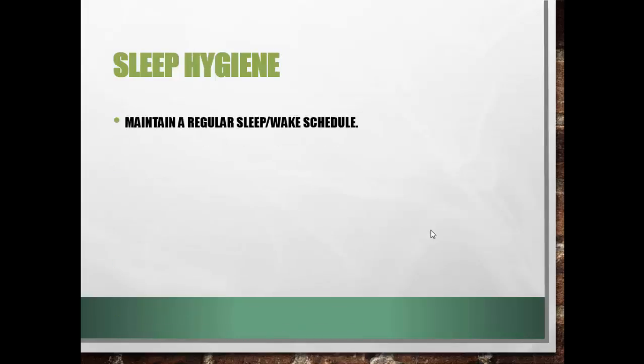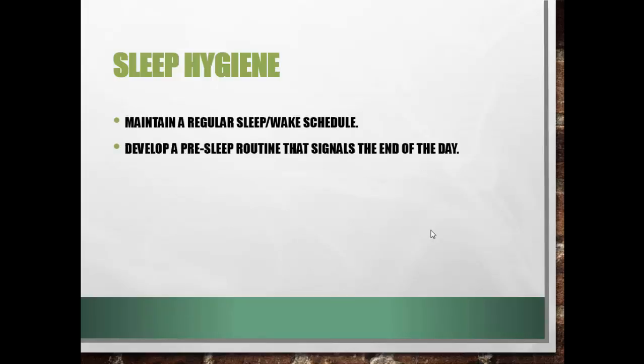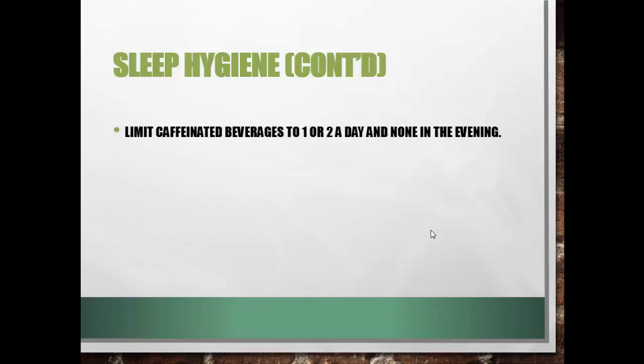Sleep hygiene, some of the elements there are to maintain a regular sleep-wake schedule, develop a pre-sleep routine, reserve the bedroom for sleep, create an environment that is conducive to sleep, avoid clock watching, limit caffeinated beverages to 1 or 2 a day and none in the evening or close to bedtime.